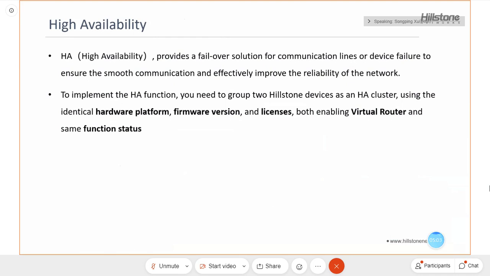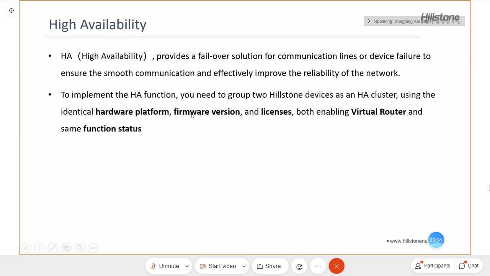In order to implement the HA functions in the Houston NG firewall, you need to group two firewalls into one HA cluster. Both firewalls must have identical hardware platforms, so you have to use the same platform to form an HA, and also the same firmware version.